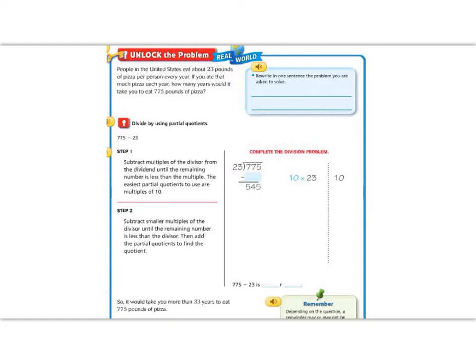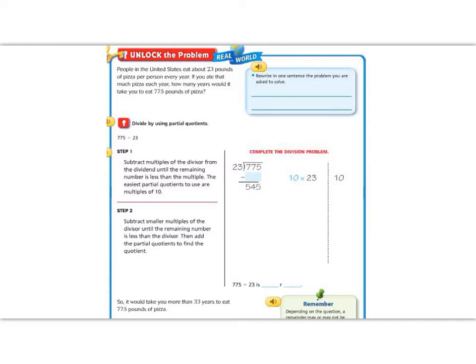This method can be a little bit new and a little bit confusing, but it is a great way to divide. And the nice thing about it is that you can divide in lots of different ways and still get the same answer. Please remember to write everything that I'm writing in your notebook and take notes as we go along. If you have questions, you can come see me at the teacher table when it's your turn.